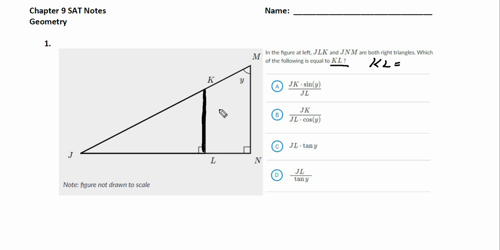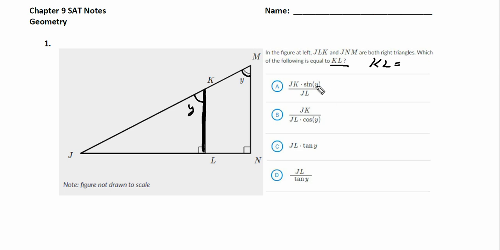Remember, similarity means that all the angles in the triangles are congruent. So these two triangles are proportional. That means if this angle is y, this angle, its corresponding part, is also y. So those corresponding angles are congruent. Now we've got a little bit more information about that smaller triangle that it's asking about. In order to find that segment length, we have to involve KL, and of course we have to involve y.